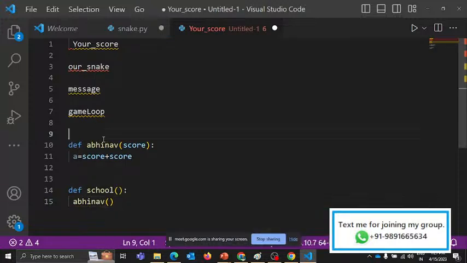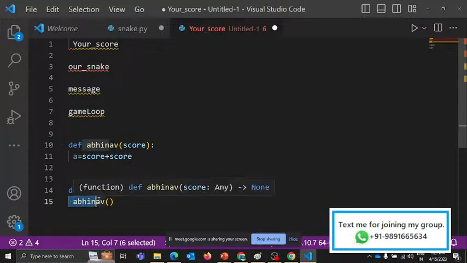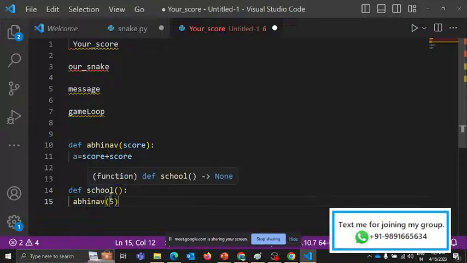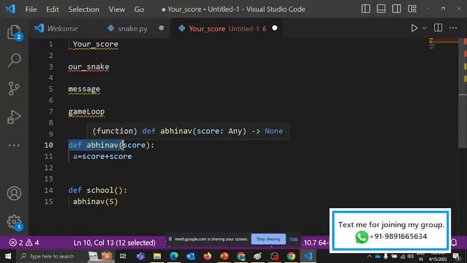Now here, as you can see, it's a parameterized function. So while calling the function, you will also have to pass the value for this variable, 5. So the interpreter will never read this function directly because it's not the main function.